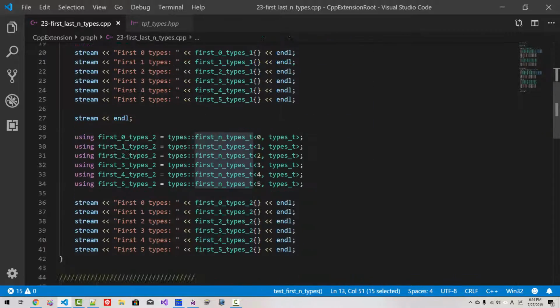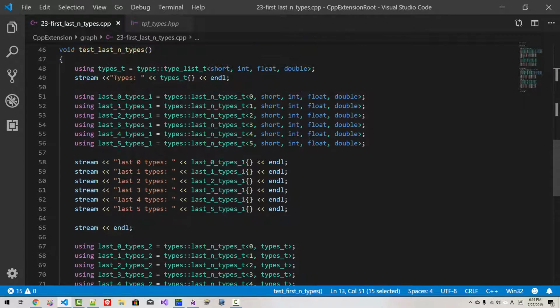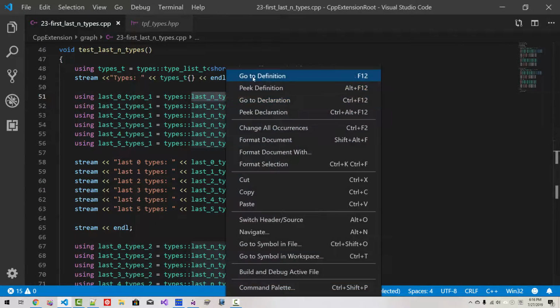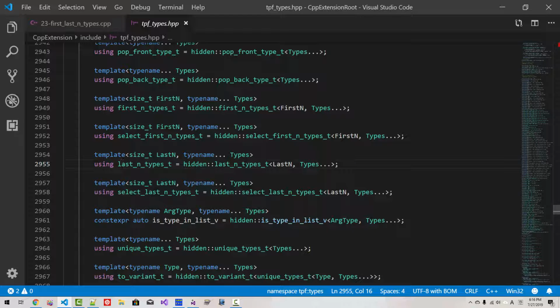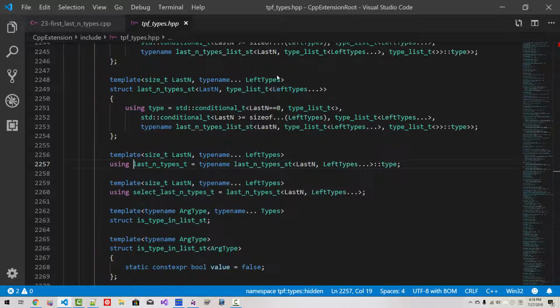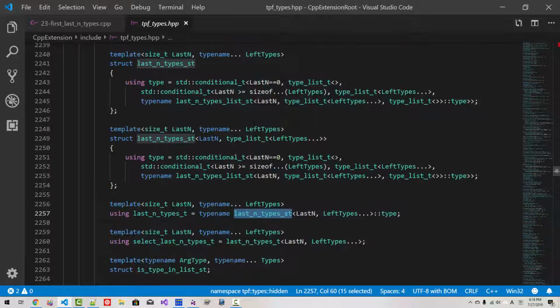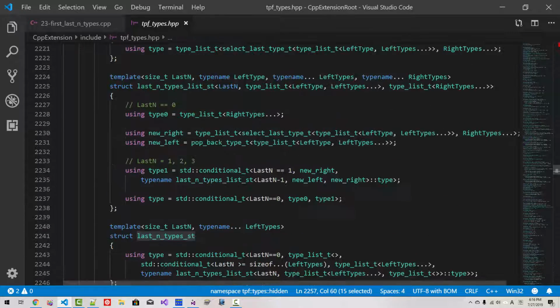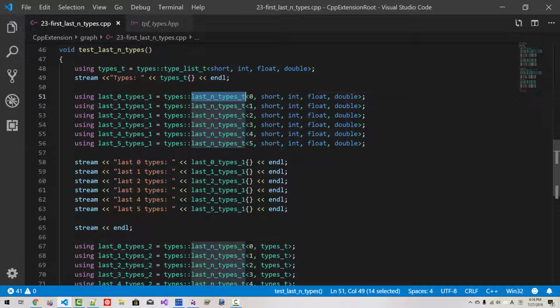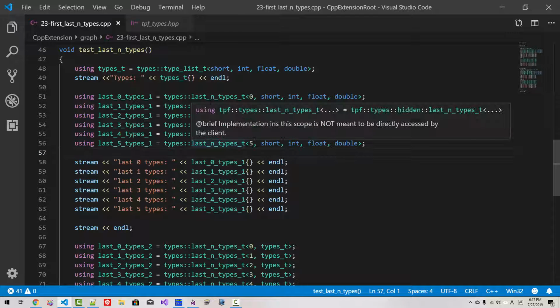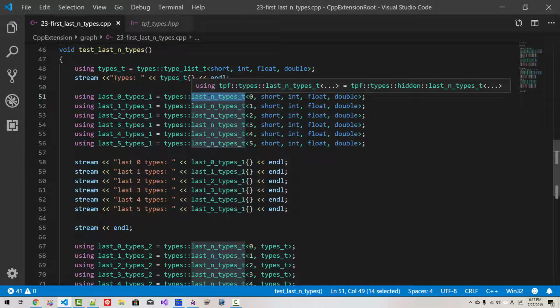Also, if you want to know how the last n types are implemented, go to definition and go to definition. Then you can find how these type functions are defined or implemented. In some future sessions, I will probably explain how to implement these type functions.